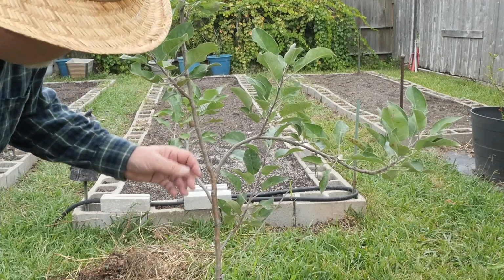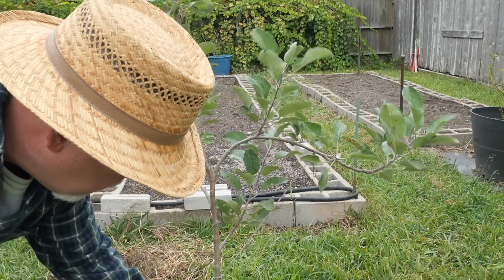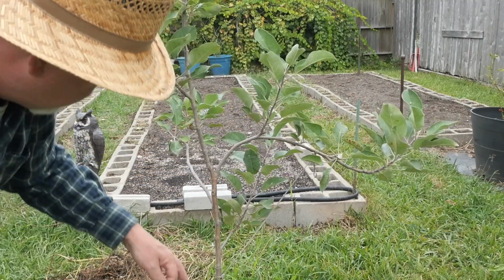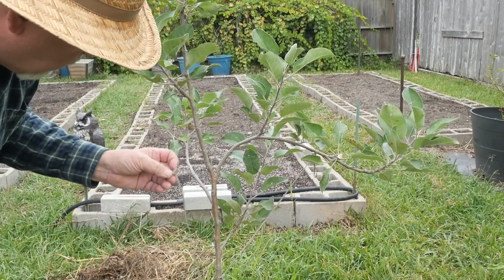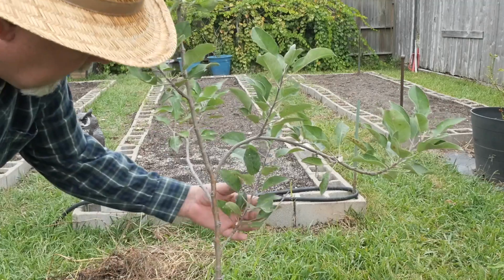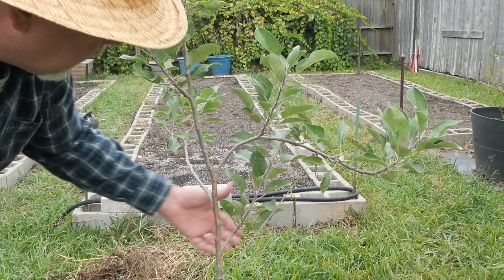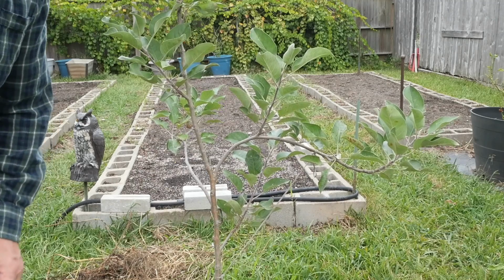On this tree, you can see the result. This is an Anna, and I had this tree tied. It had vertical branching too, but this one already popped off, and you can see that this branch is already wanting to go horizontal. I didn't tie this one yet. We'll do that today. This one I tied last year, so let's cut that string and see if it keeps its position.